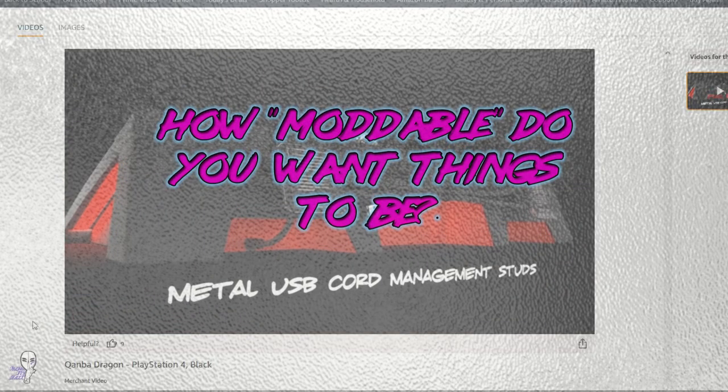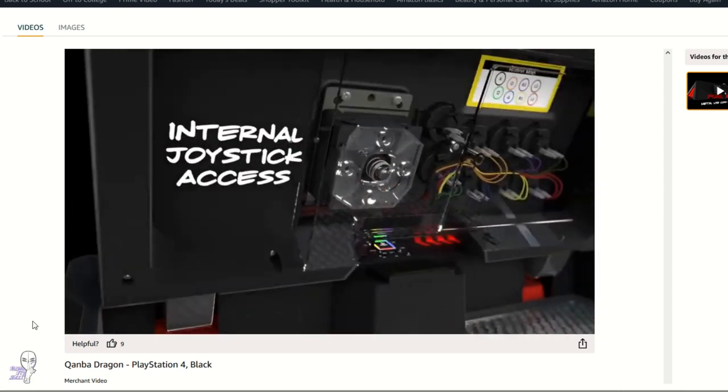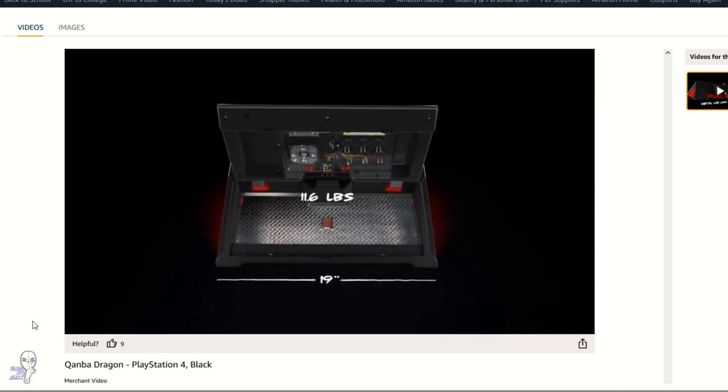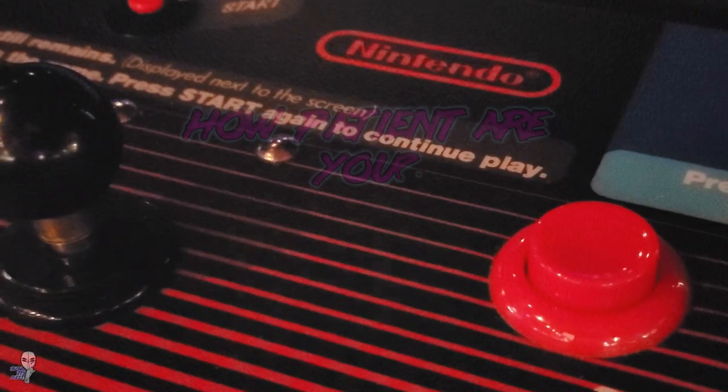How moddable do you want things to be? This isn't just important for upgrades, but it's also important for repairs. Look at the internals of the stick and how the maker designed access to them.